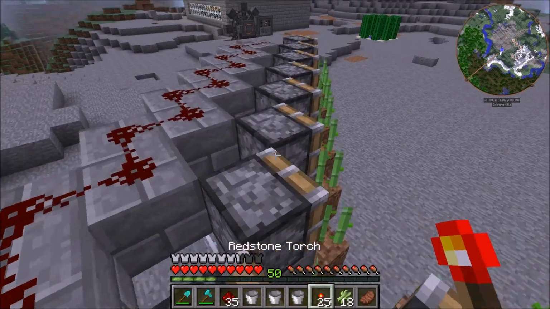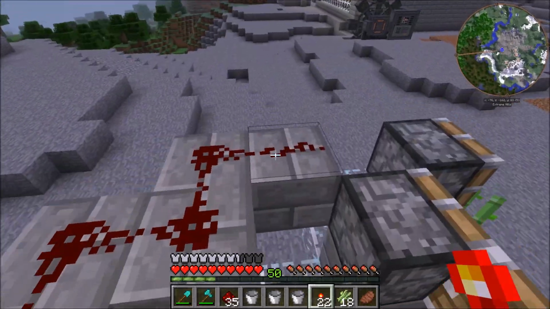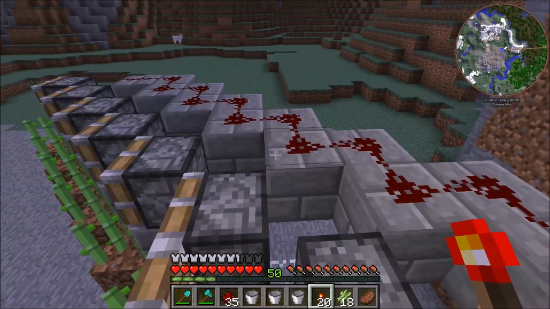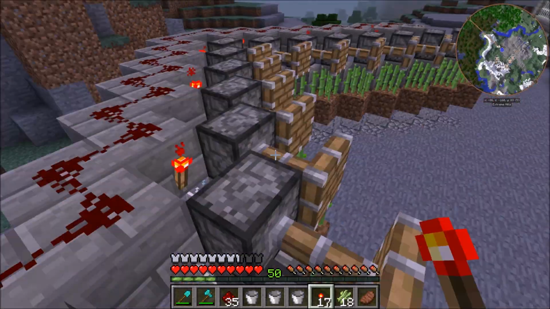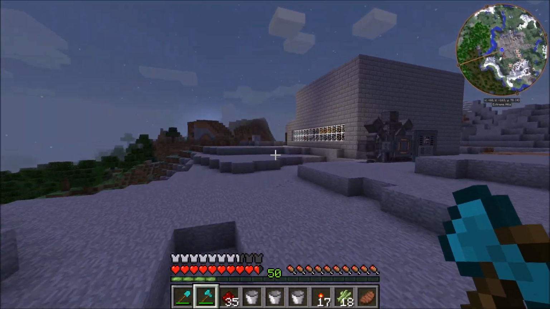So you're going to do the same thing you did with water. You're going to come to this block, put down a torch. It'll extend these two. Same thing over here. Same thing over here. And one on the very last one. And so now all of these should be extended. And then you're going to do the same thing on this side. And right there. Right there. And right there. Okay, so now that we're done with all that, we can go in and sleep. And then we can come back out and actually finish working on it.